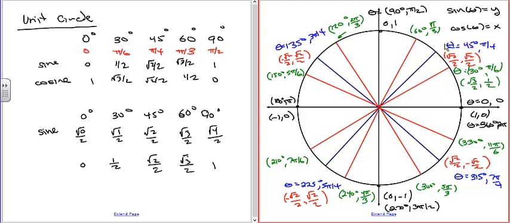So now to get all the other ones, first we do the 60 degrees. For 60 degrees, all you have to do is switch. So you get a half, square root of 3 over 2 for that coordinate. Now, these all have the same y value, and they're also going to have the same x value, except the sign's going to change. So I'm going to write these up here. I know it's getting a little confusing, but the y value is still positive. The x value becomes negative. So you get negative 1/2, square root of 3 over 2.